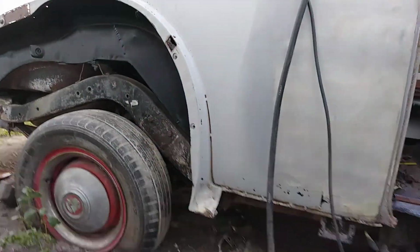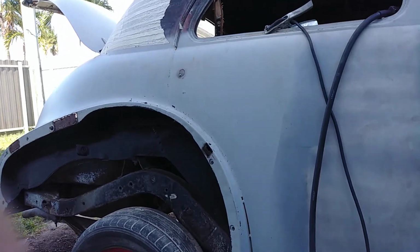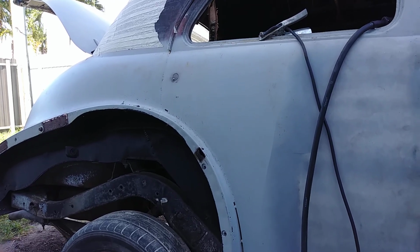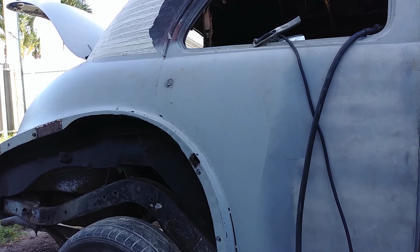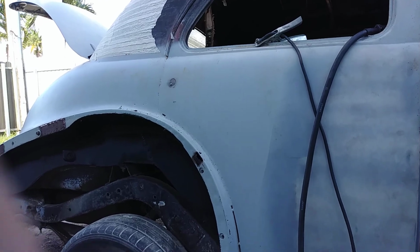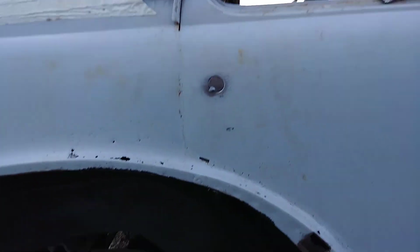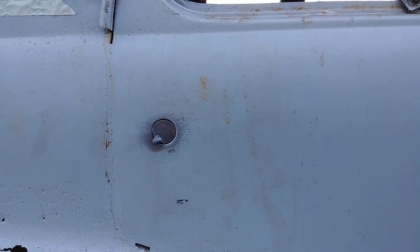So, also, I'm working on, I don't know if you can tell, the keyhole for the back door, since it was originally a four-door, I'm converting to a two-door. I'm covering up the key door. For now, that's all I got going.